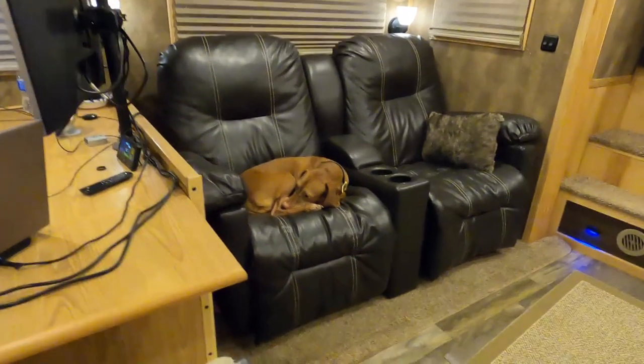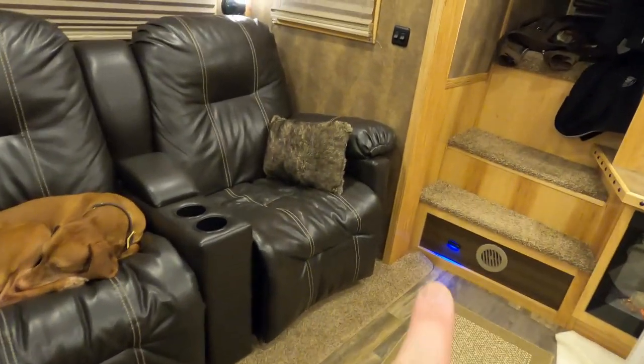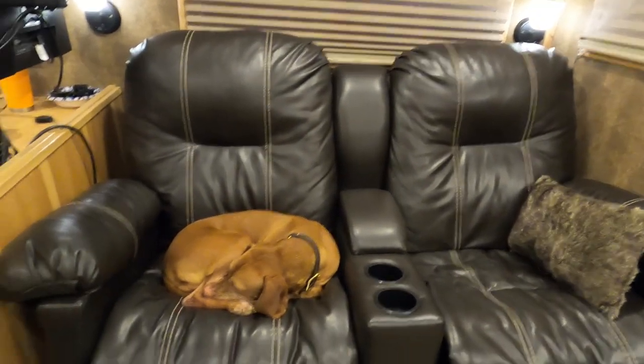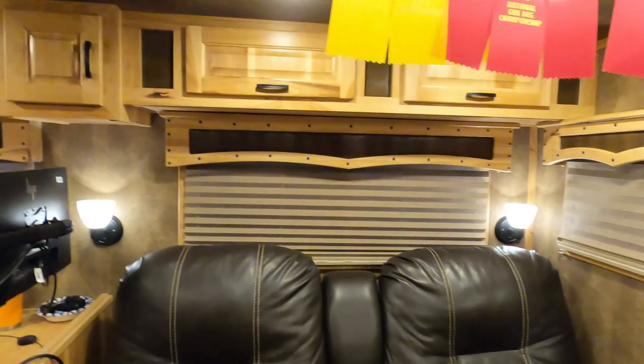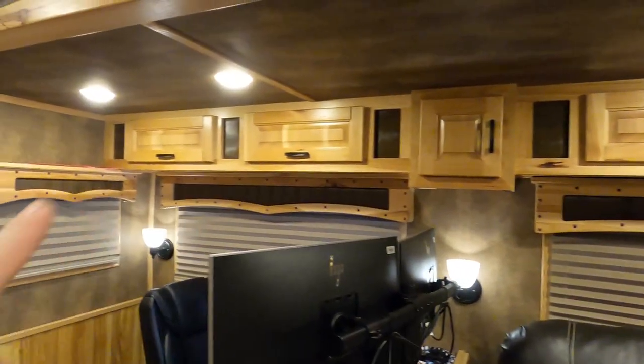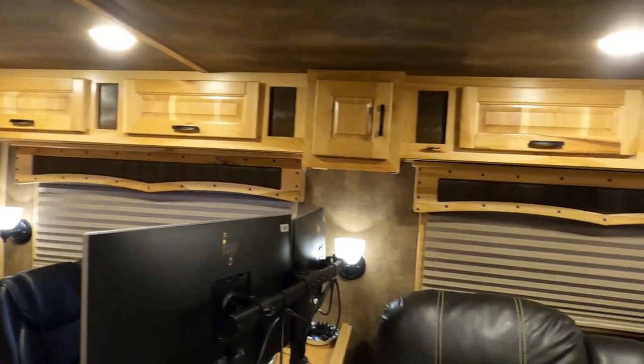So let's start with the slide out. Once again, more mood lighting. We have recliners, which are awesome. Definitely for watching TV right there, which I'll go into in a little bit. More storage across the top. Very grateful we have that.